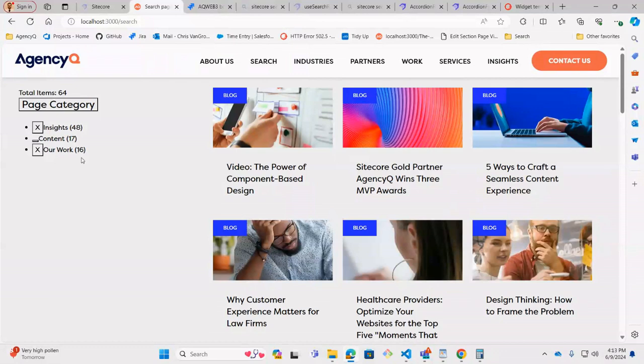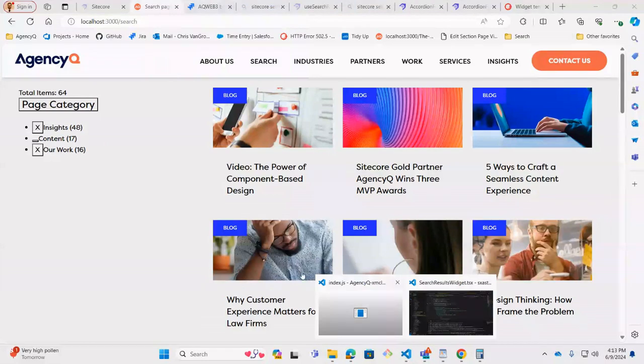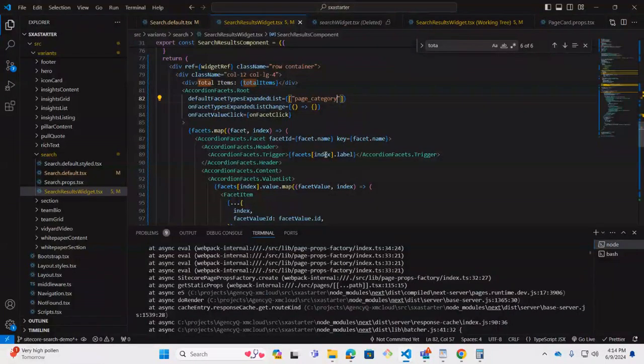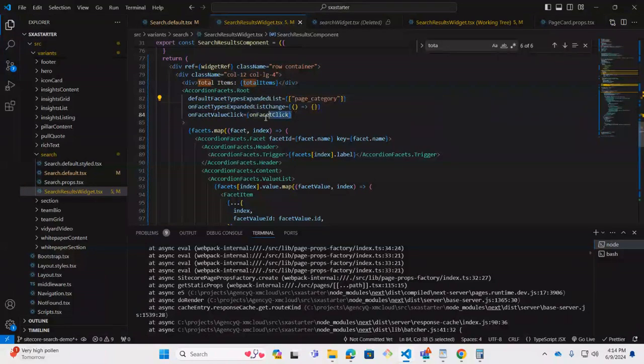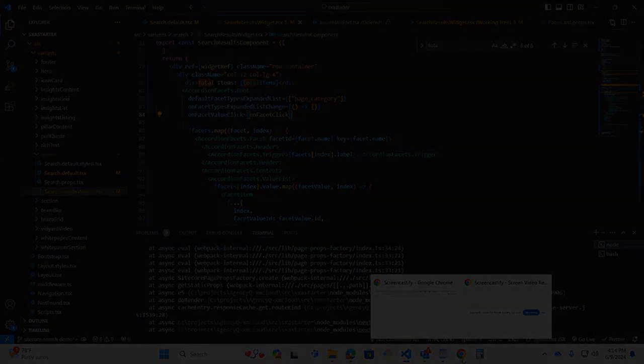I'm going to turn the camera off for a second, and I'm going to style this to make it look nicer, and I'm going to clean up the code. For me, I only have this one facet, so this accordion is not really necessary. I'm just going to map over some inputs and some label elements and attach this on facet click function to them. But I wanted to demonstrate how to use the accordion facet because this is the most commonly needed scenario. Okay, so I'm going to shut off the camera for a second, and I will show you the end result.